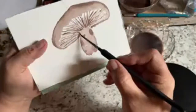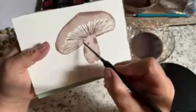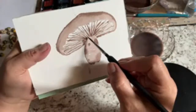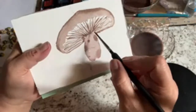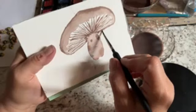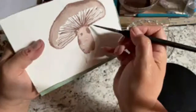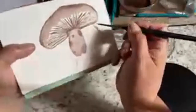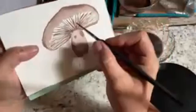Now here, this brush is almost dry. I have not reloaded that. I'm going to go up in here and just touch a little bit to get some shadow right by the base. Right by the base here. And this line here, see here, it's a little bit wavy. I want it straighter. I'm going to load up my brush again and just straighten out this line by going over the top of it. Okay, now this is going to come up and curve around here. So what I'm going to do is load up that brush again.